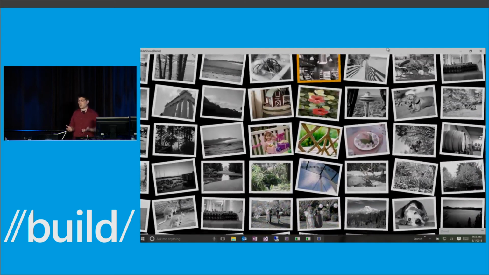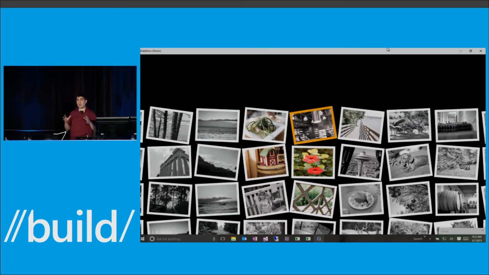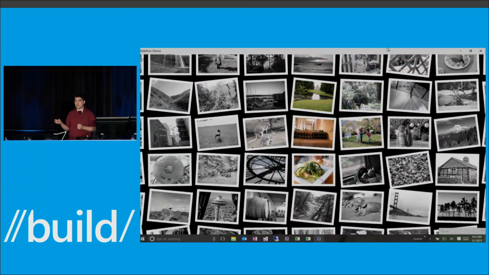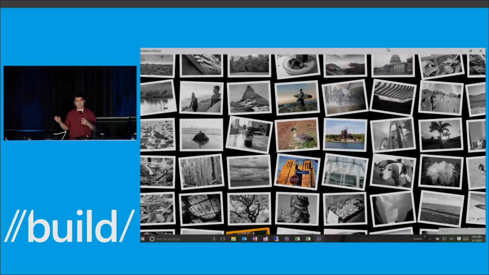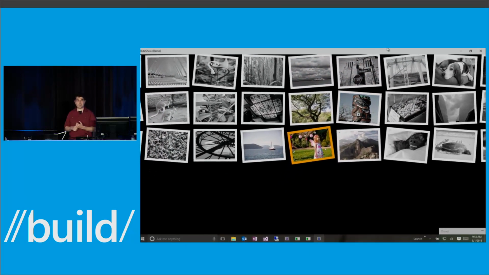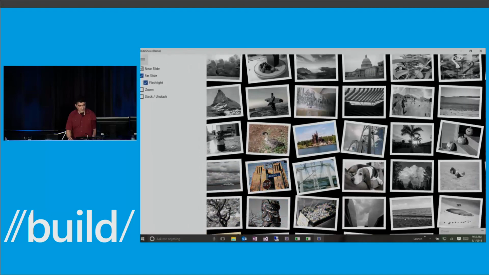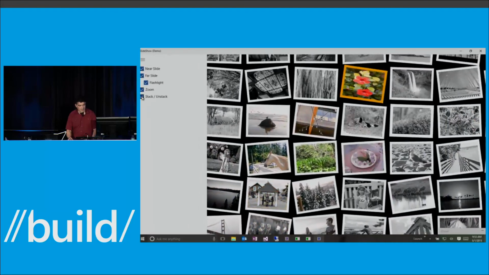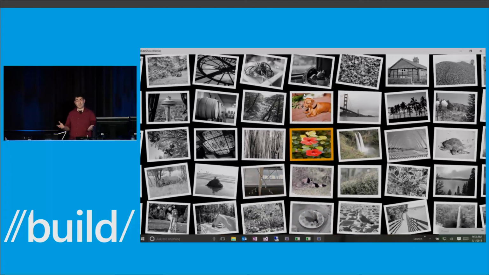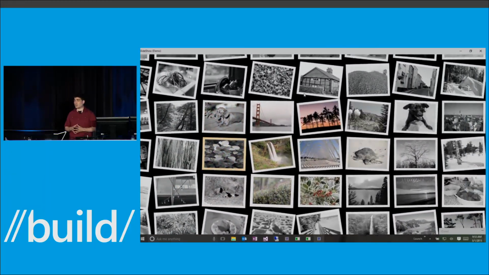So at this point, what you'll notice is that we have a flashlight of color in the center of the window, and whatever the selected frame is, the selected tile will also be fully saturated. Everything else is desaturated. Finally, we'll go through and we'll enable a couple of other different animations to fill out our application, and this is what we originally showed at the very beginning of what we wanted to build.